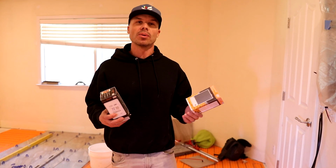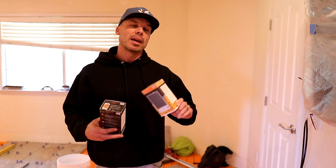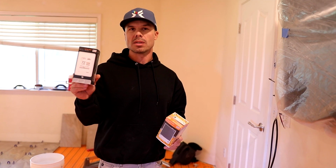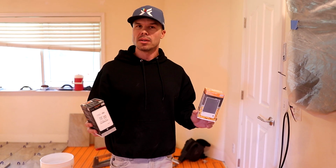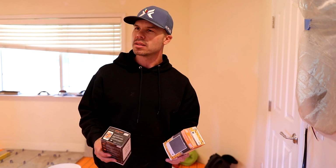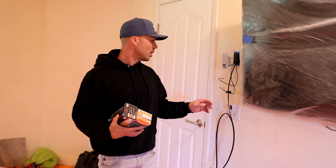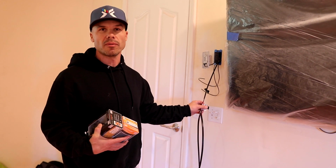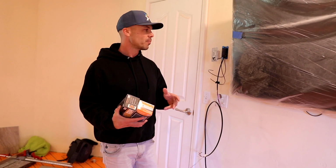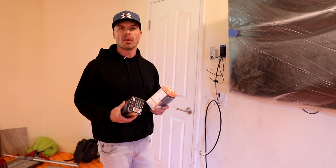When you get up into those large square footages, you have to use a power module, or you don't. I guess you don't have to use a power module. You could use 2 thermostats. We usually use these for 1 cable. But if you're going to extend your cable, because I believe they only go up to about 175 square feet is the max, isn't it, Steve? Well, what's this cable? That's 225. Oh, it's 225. Okay. And so the max you can do, even on a 240 volt 20 amp circuit, is 225 square feet. So we had to use 2 cables, and we had to use 2 home runs going all the way to the panel to get the power we need to power these up.